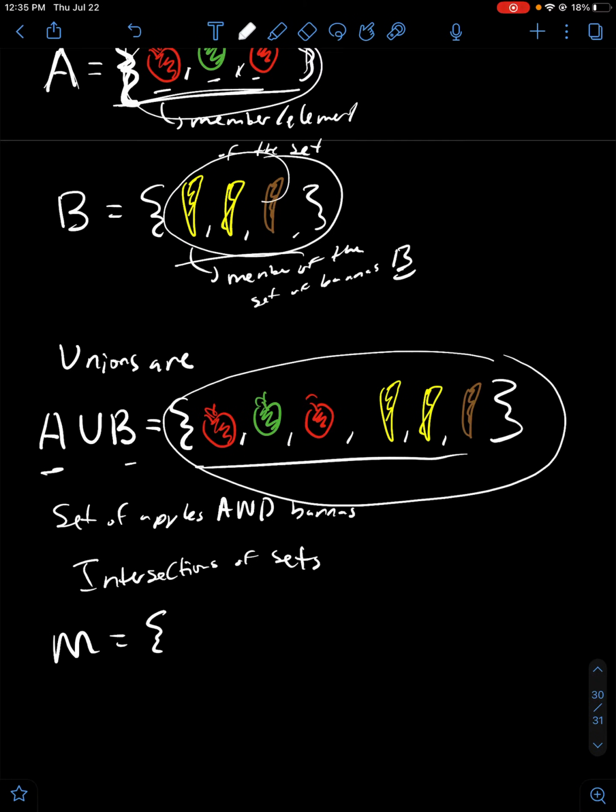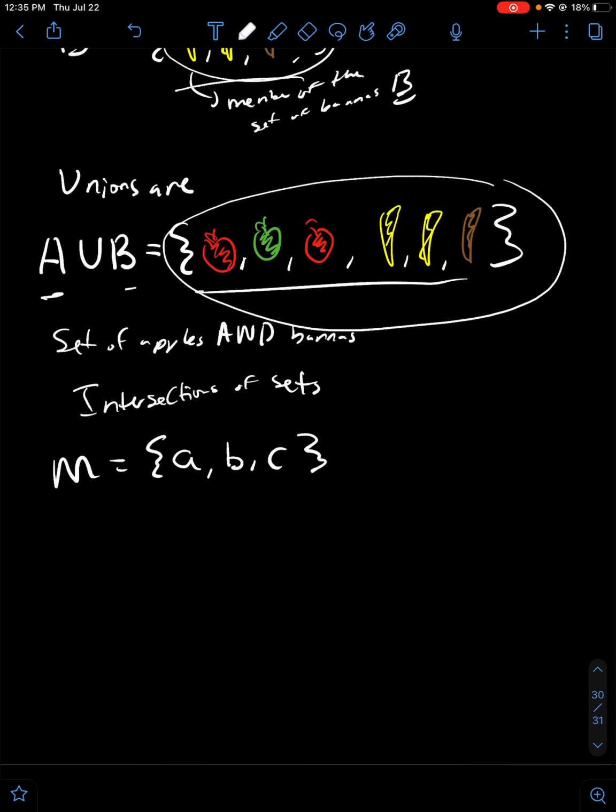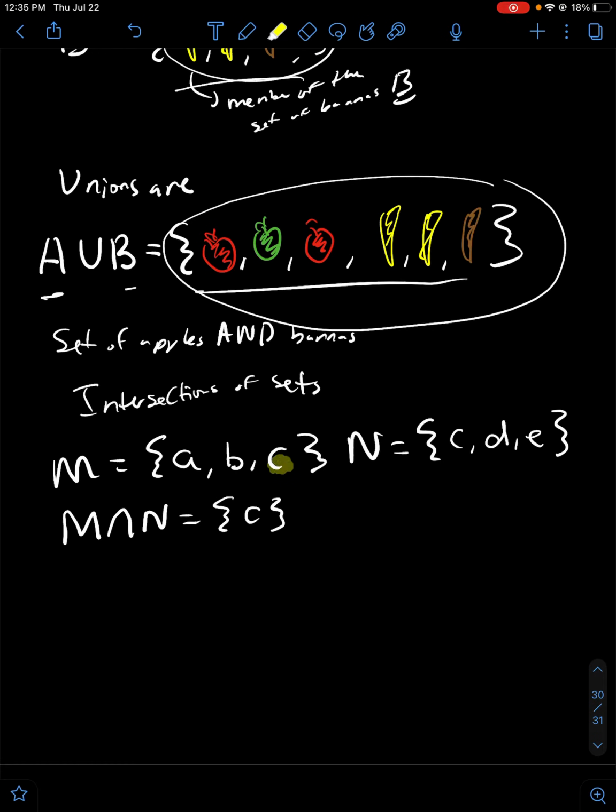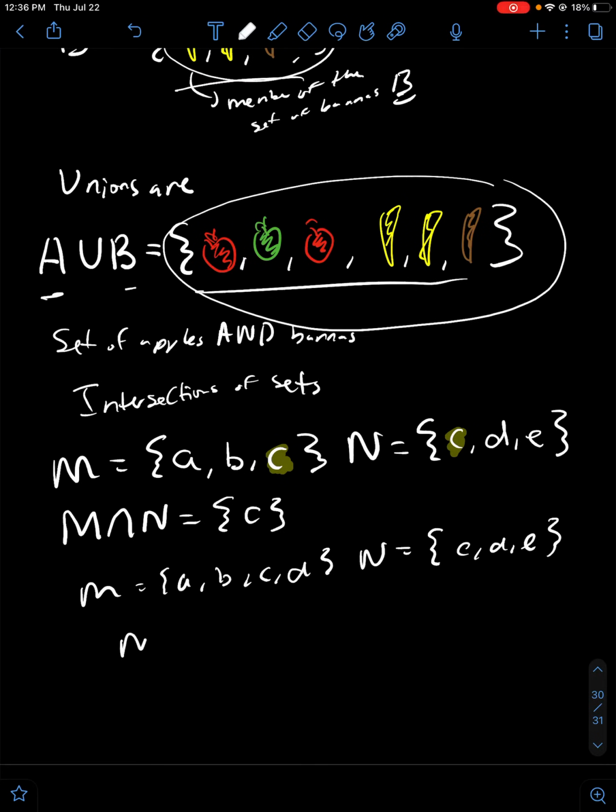Set M has elements A, B, and C. Okay, and set N has, let me put it here, set N has elements, maybe, I don't know, C, D, and E. The intersection between M and N would just be C, because it's just the elements that they have in common, which is C. If M was A, B, C, and D, and N was, say, C, D, and E, then the intersection of them would be C and D, just the elements that they share in common.